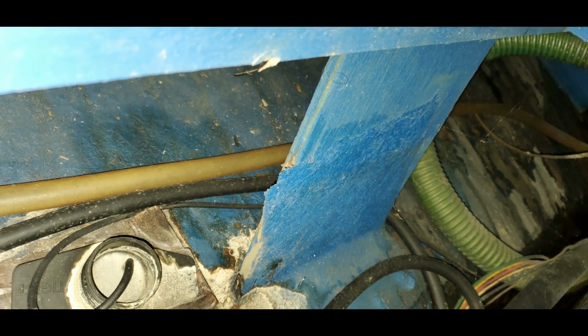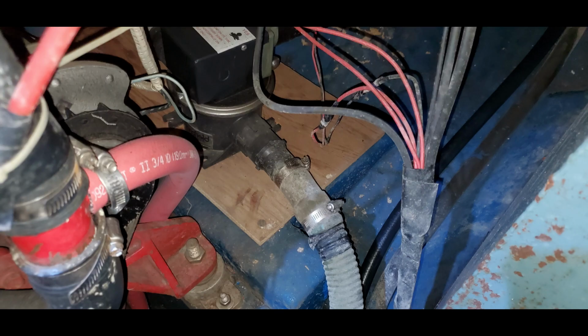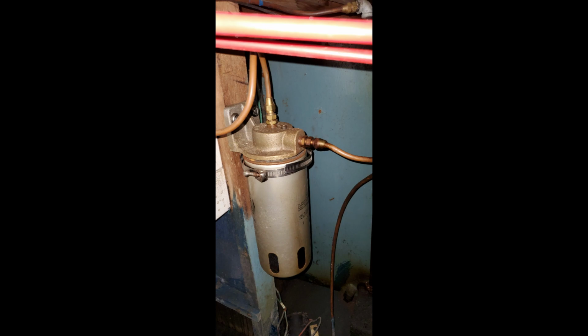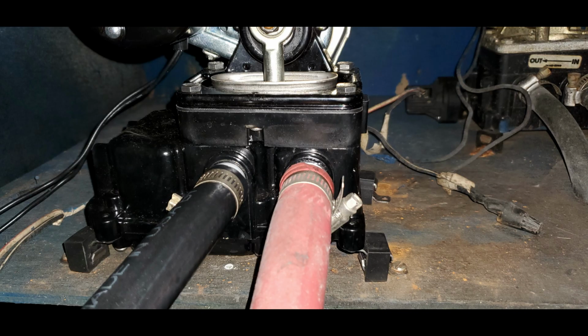Looking around the bilge area, I think most everything looked like it was in generally good condition. The hoses and through-hull fittings, things like that, I would probably take a closer look at before it was going to be splashed. But all in all, everything looked like it was in pretty decent shape. Fuel lines look all right. The fuel filter system probably is a little bit dated, and I think I would upgrade that. But otherwise, it just needs general cleaning and a visual inspection to make sure everything looks good. And if everything visually looks good, then hopefully it operates good.